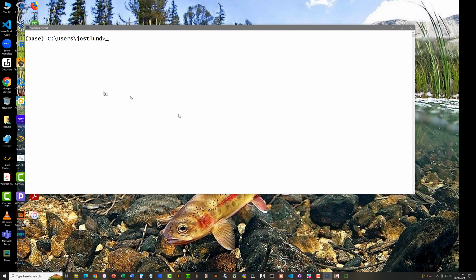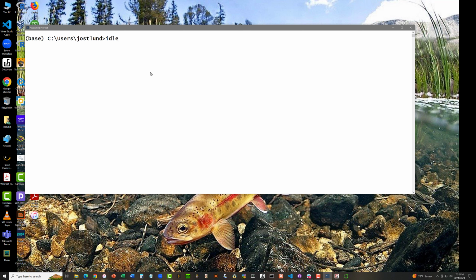Here we go. And you can see it looks like an ordinary command prompt window for Windows. It just has this notation over here, base, to remind me that this thing is aware of my Anaconda development environment. Now in here, I can run the very simplest integrated development environment available for Python, which is IDLE, I-D-L-E.